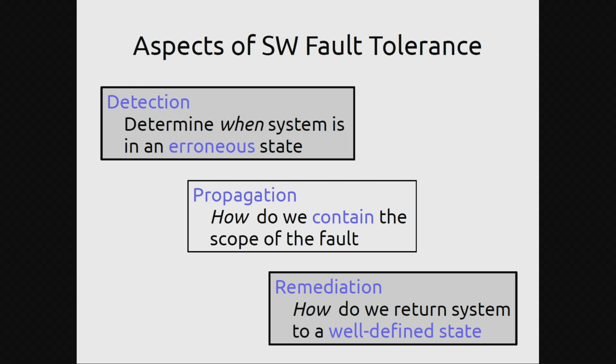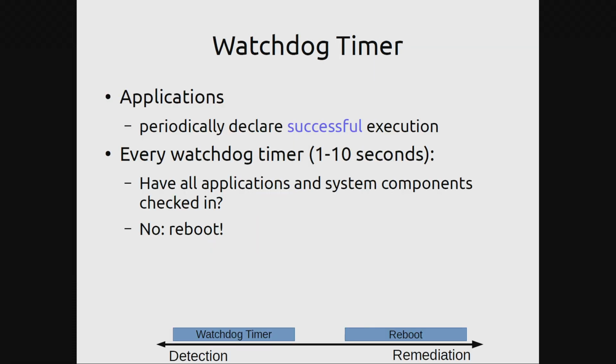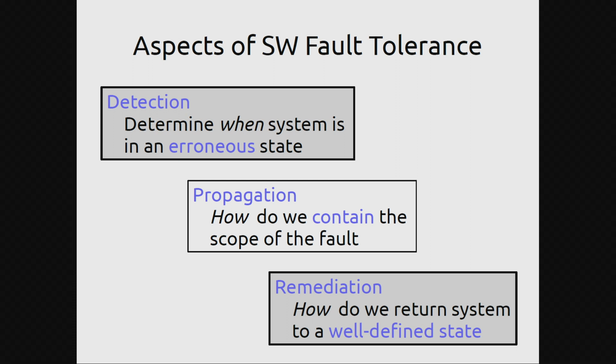I want to give some view of what we've done in the past in terms of research for using Composite for fault tolerance and for parallelism, just to give you an idea of the areas that we could dive into with this type of system. Again, I want your feedback on what's most useful and interesting. So I'm going to be focusing on these two other pieces, detection and remediation.